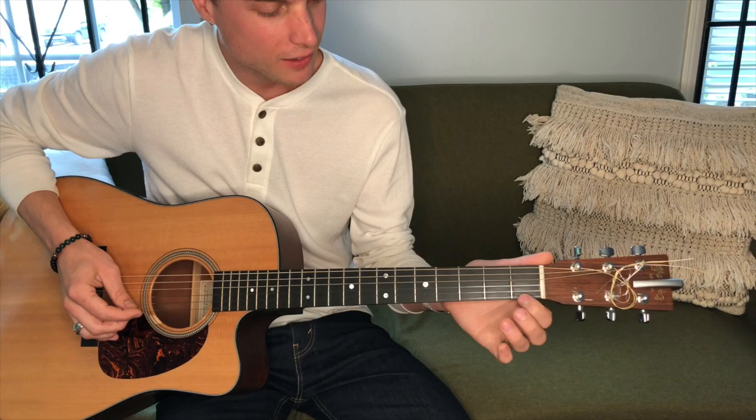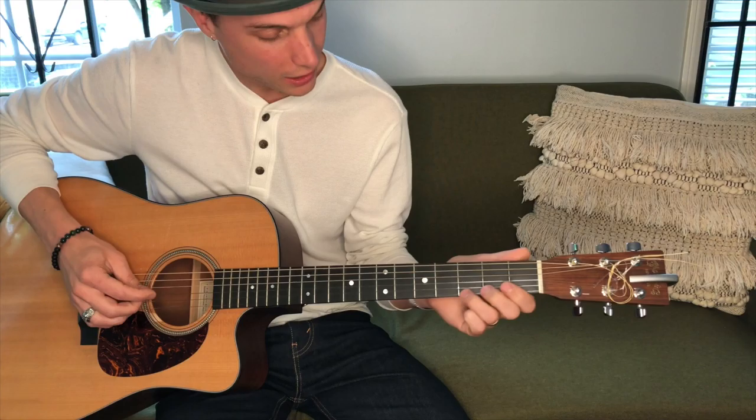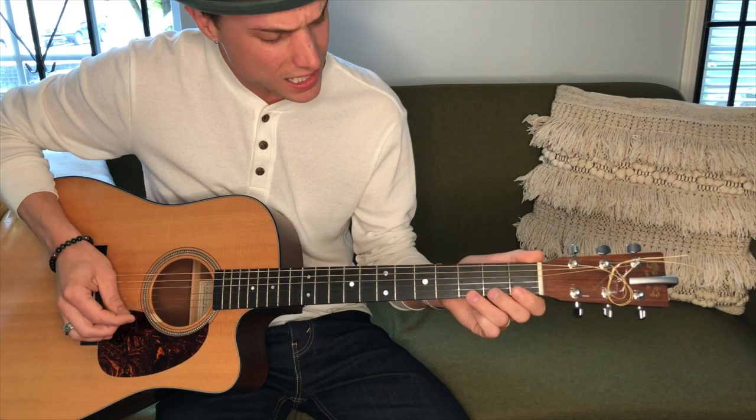We're going to go open B string, C, D with this finger right here, open E, and then instead of an F, F natural, which we've learned before, we're going to learn a new note today, second fret is an F sharp, and then we're going to go to the third fret here.